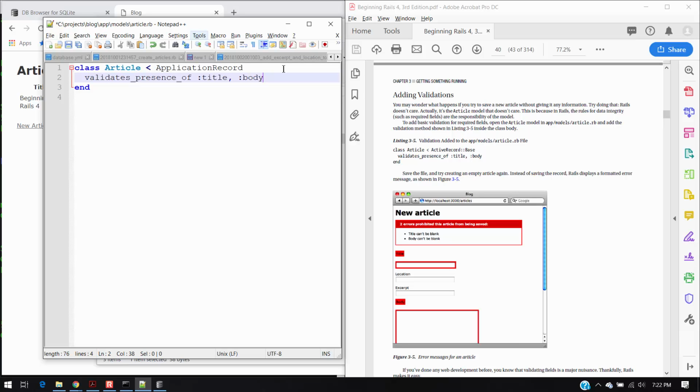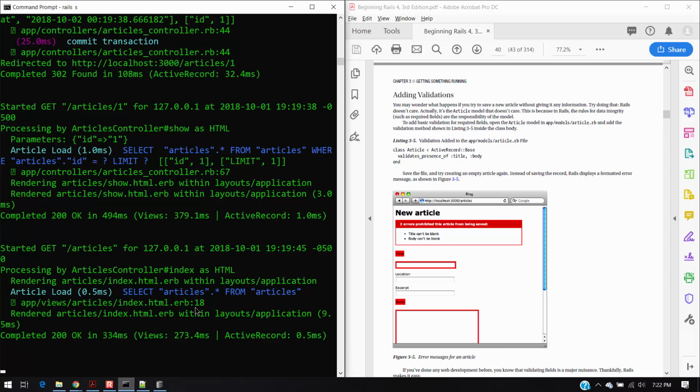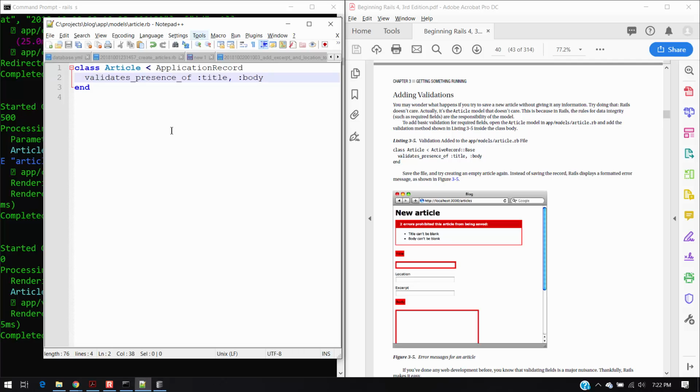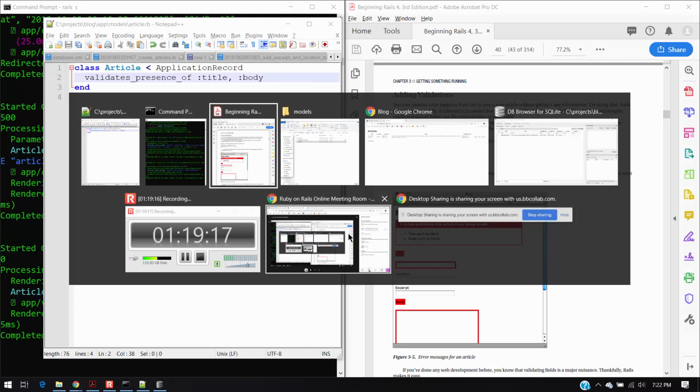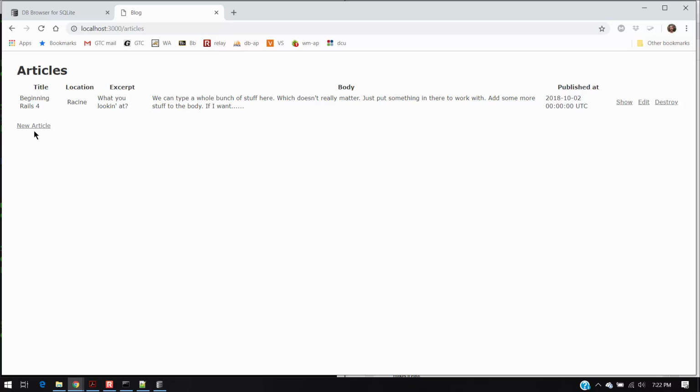All right, so let's go ahead and save this file if you haven't done that already. Now, if you still have the web server running, which you probably do if you're following along with me, now you should be able to go back, create a new article, and then skip entering any content, and then notice how automatically it highlighted the errors that we have by just simply altering the code.